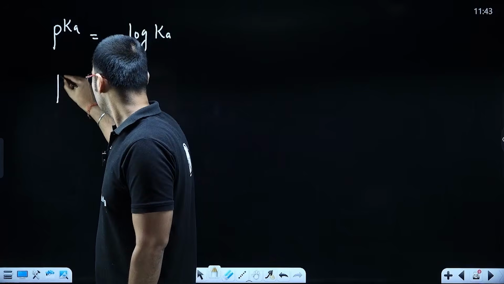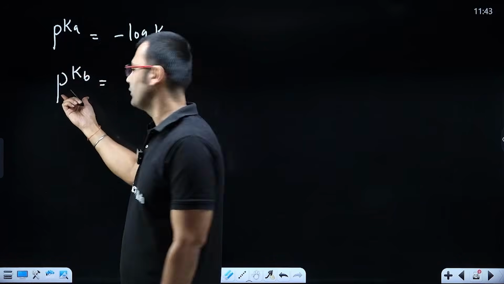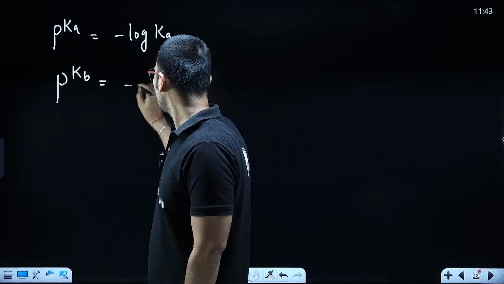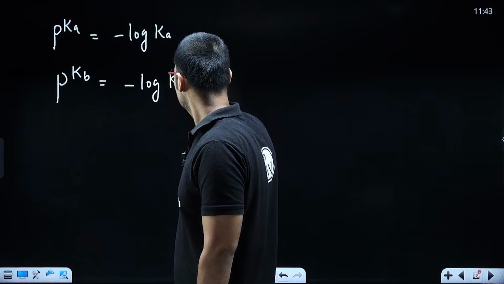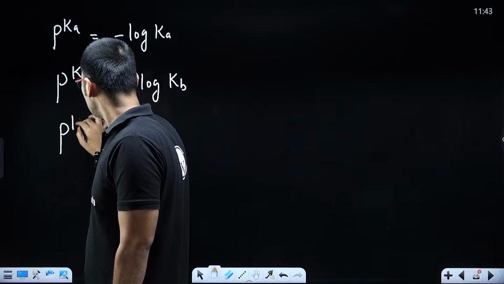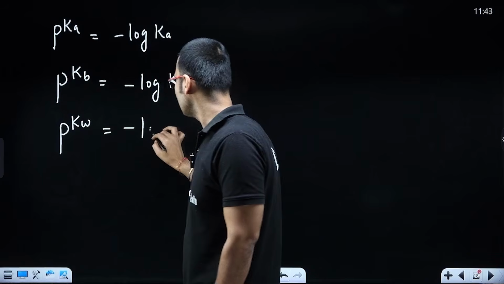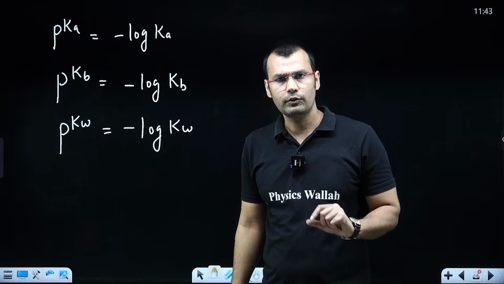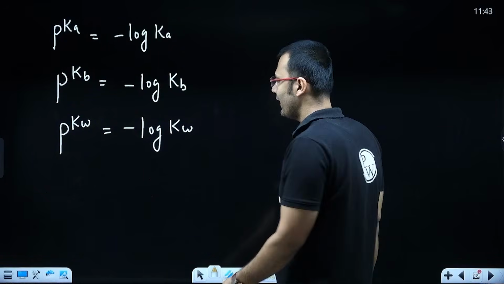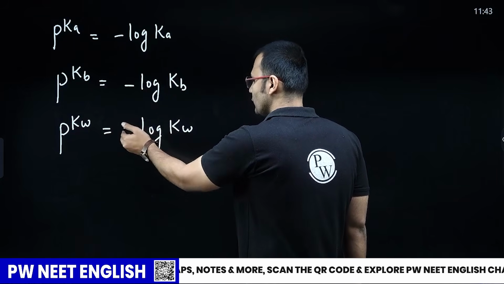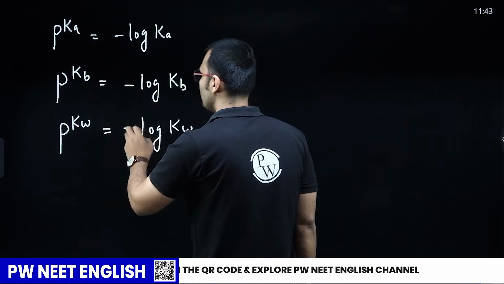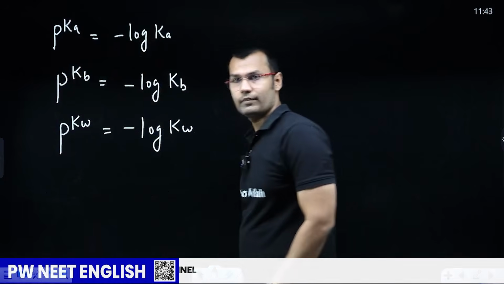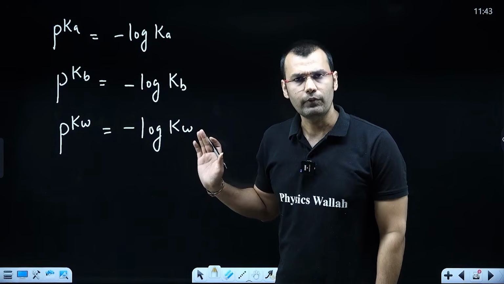Similarly, if I see the term pKb, I can understand that pKb stands for minus log of Kb, right? Similarly, if I see pKw, it is nothing but minus log Kw. So when you do certain calculations, you get log expressions. Whenever you find minus log Kw, it can be written as pKw, minus log Kb can be written as pKb, minus log Ka can be written as pKa, right? These terms are important for you, correct?